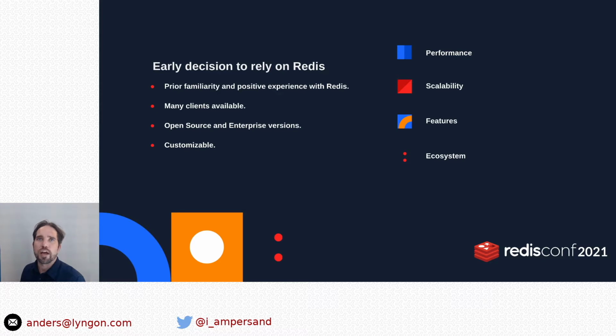Of course, I had prior familiarity with Redis and a good experience, so that played an important role in the decision. Also the fact that Redis has a lot of clients already available, making the communication portion of all these different moving parts much easier, was very important as well. And the fact that it comes in both open source and enterprise versions, giving flexibility for many different deployment scenarios, is of course a bonus. And then, of course, we all know the performance and scalability, which is always very useful.